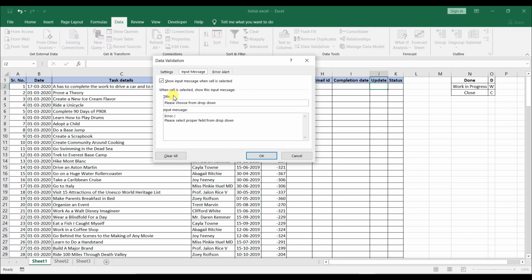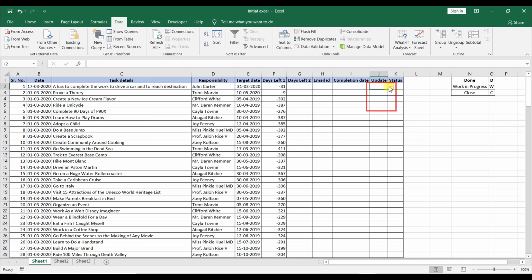This is the input message. It will be shown when the cell is selected. The error alert is Stop. This is the message I want to convey over here, and I am writing this error, right? Okay. So now whenever I go, it will show me these 3 options: D, W, or C.